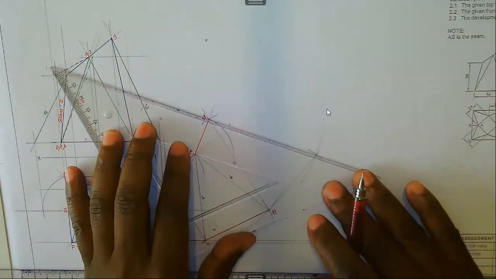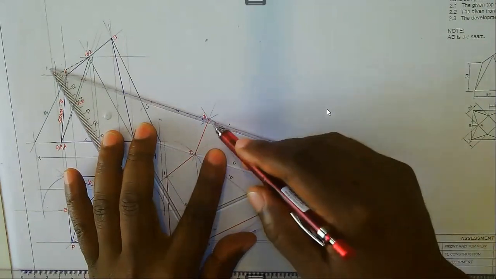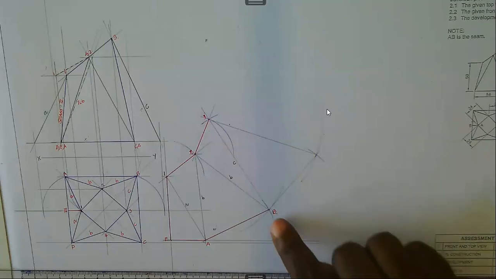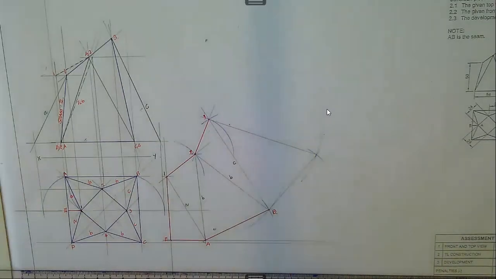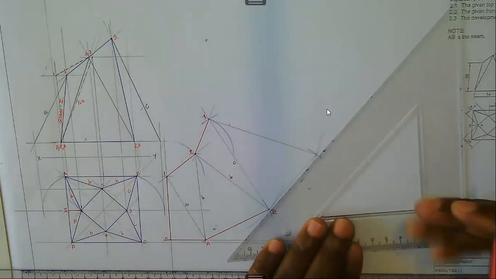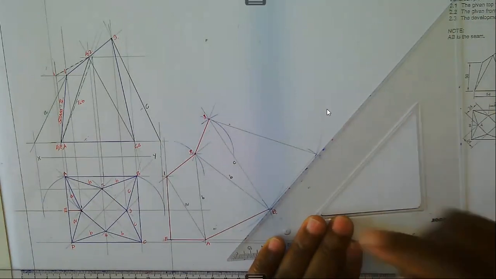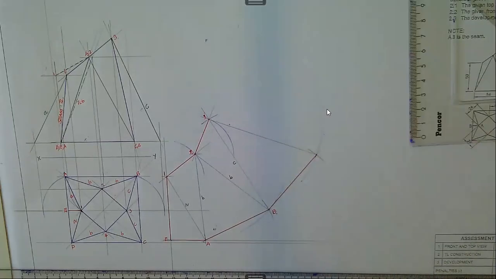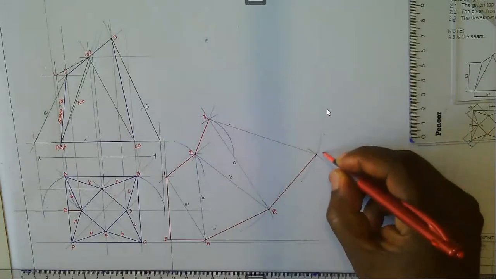Connect. Always define the triangles. This one cannot be outlined. And this is point C.